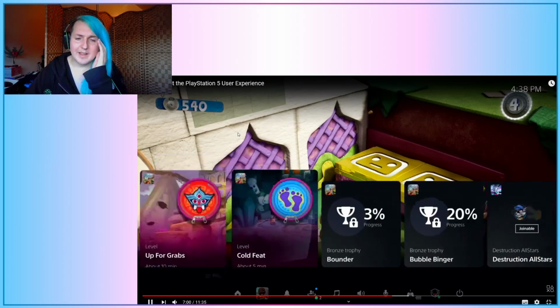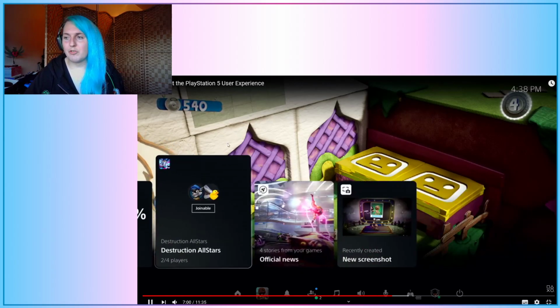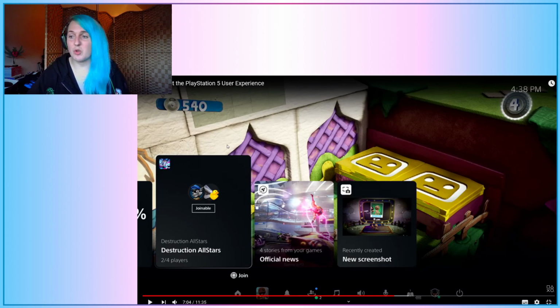Okay, so this bit of the video is about switching to play a different game. You've got a card, your friend is playing Destruction All-Stars online, you can just join straight in with them. I want to talk about what we do and don't know here about suspending and resuming games on PS5.